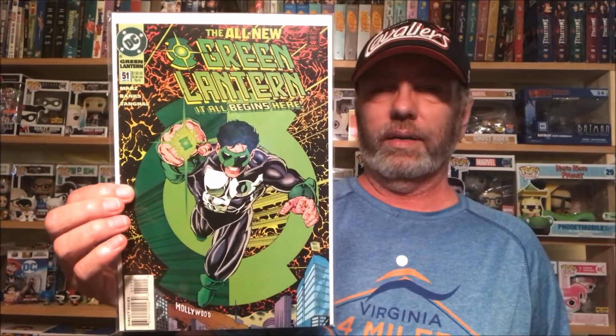Next, I've been working on this, I believe this is a 3-issue run of Green Lantern. And I have number 51. So, heck yeah. This might be the second appearance of Guy Gardner as Green Lantern, I think. Something like that. Next, this little 3-issue series of the Incredible Hulk, number 421, 422, and 423. It is Myth Conceptions. That was a cool little 3-issue series, and I got them in cheap bins. Cannot beat that. There's that one. There's that, which is an awesome cover.